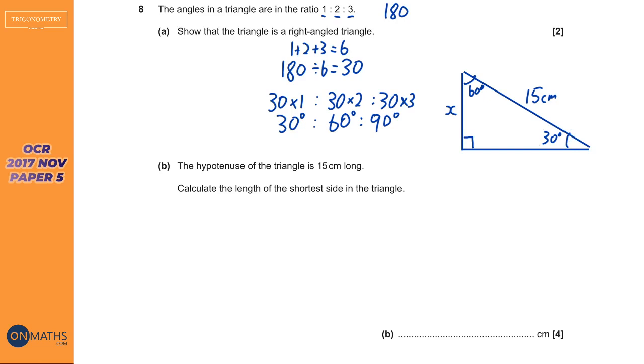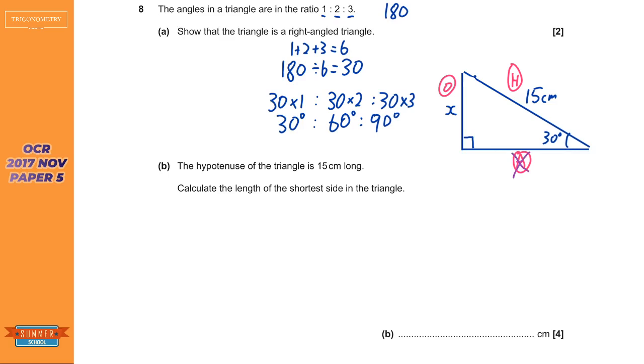Okay, so what I'm going to do is I'm going to ignore that 60. I could have used the 60 and ignored the 30, but I'm just going to choose to do it this way. And I'm going to go through the same steps as I did before with the previous question. So opposite the right angle is the hypotenuse. The one opposite the marked angle is the opposite, and the one left over is the adjacent. We're not using the adjacent. The opposite has the x next to it, the hypotenuse has the 15 next to it.